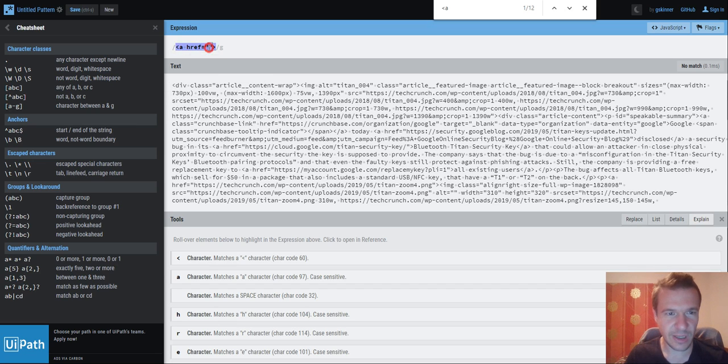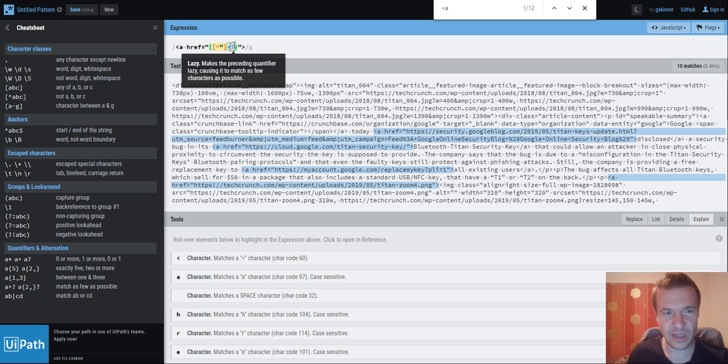So let's go ahead and create a matching rule. Like this, we will select a capturing group. We will create a capturing group if we use these parentheses, and let's match everything that is not a quote. Let's match as many values as possible and make the matching lazy.